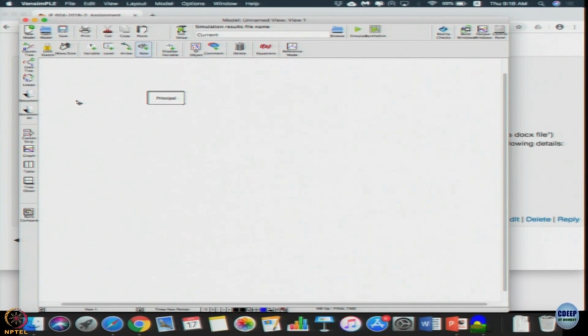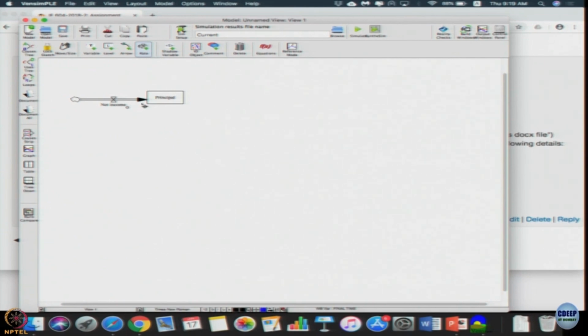So, start point to end point. The start is outside the system, you click somewhere there. I am not clicking and dragging, you just move it and somewhere inside the stock, make one more click, then it will ask the name of the variable, net income, and you got this stock diagram.